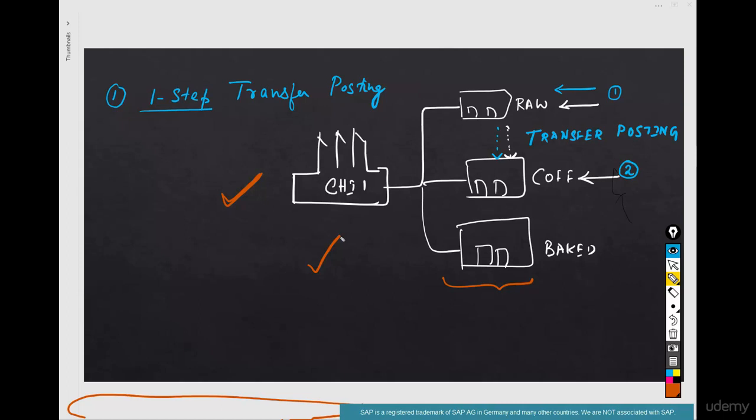Now, don't worry too much about this accounting stuff. It's not something we need to worry about at this point. But just understand that the movement type will take care of the accounting for you, number one. And number two, in the case that we have just done, no accounting document is generated because the transfer of goods really happened within the plant.